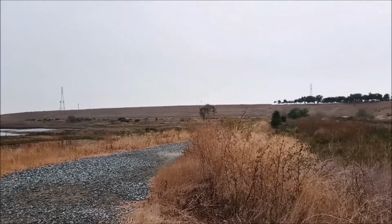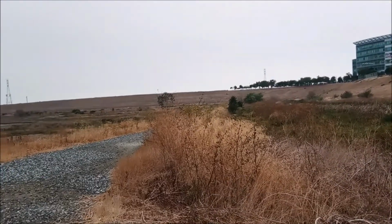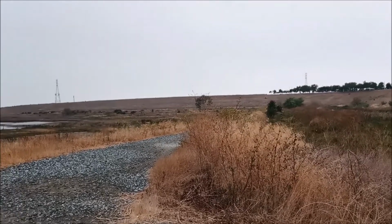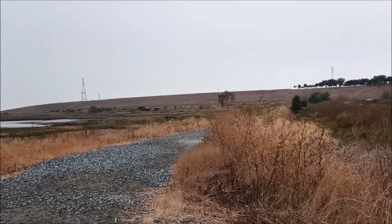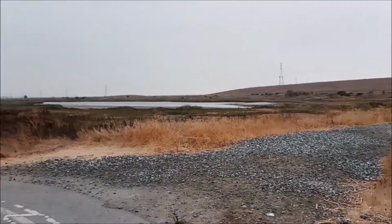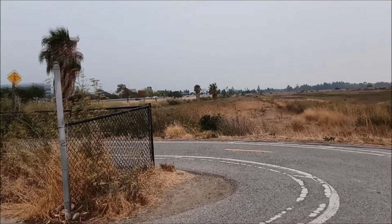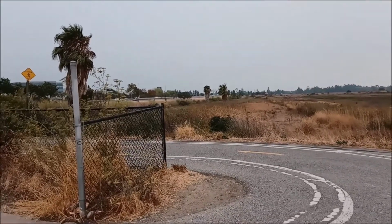There's more and more trails. I need to do some exploring up that side and learn all the little side trails. They're not very well marked over there, so I've got to study the map, I think. But anyway, time to hit the trail and get home. I've got about 20 minutes or so ride from here.